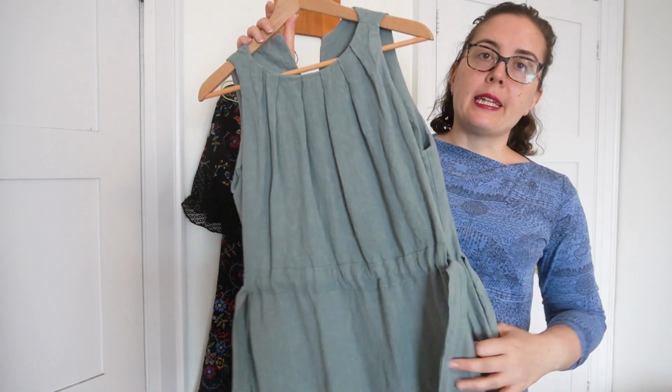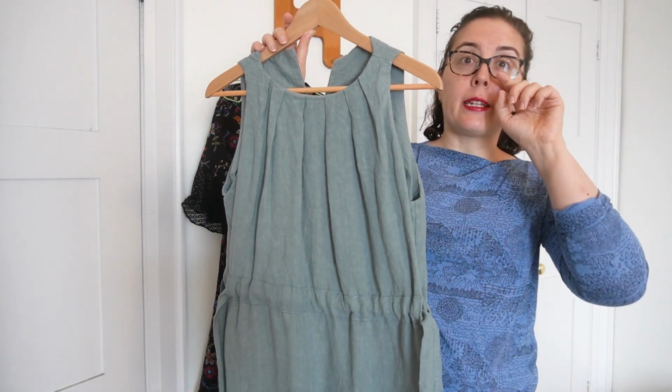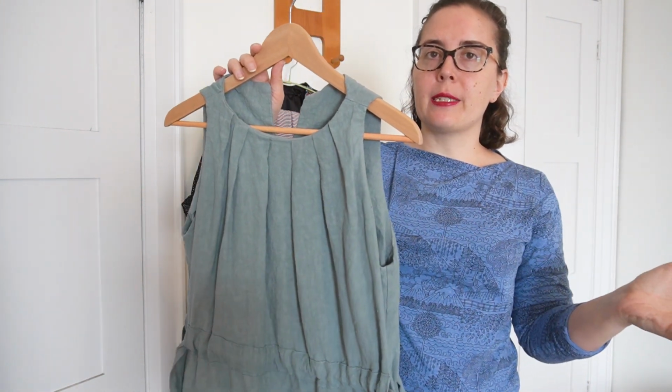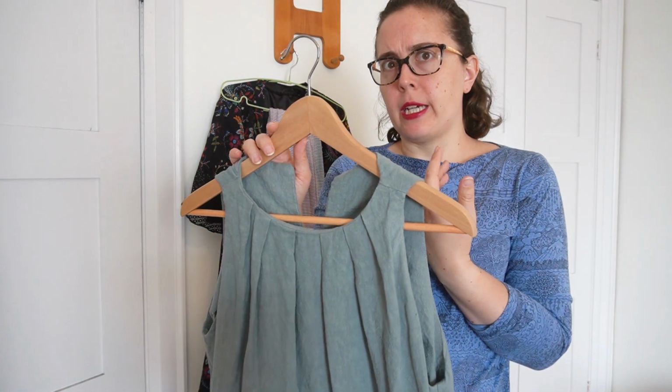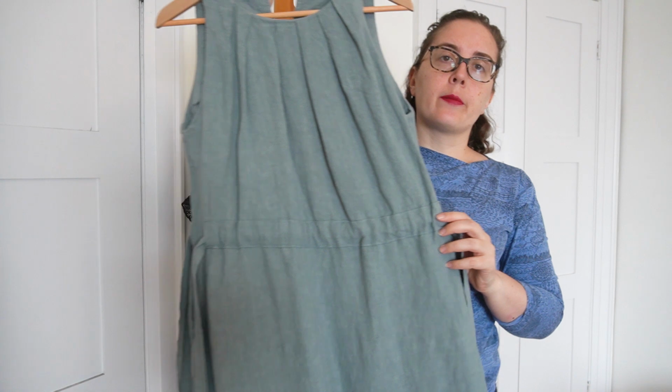And I made this because I was going on a boat cruise on the lake in the summer, which I'd never done before. It was tons of fun, but for events like that, I always find myself saying, well, I have to make a dress. I have to make something to wear. And so this is the thing I made to wear.